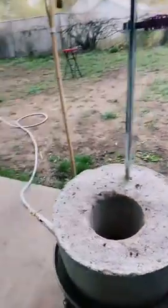So we got that going. Forge is warming up. So I'm gonna get that sucker going, warm it up, and start throwing some cans in it.